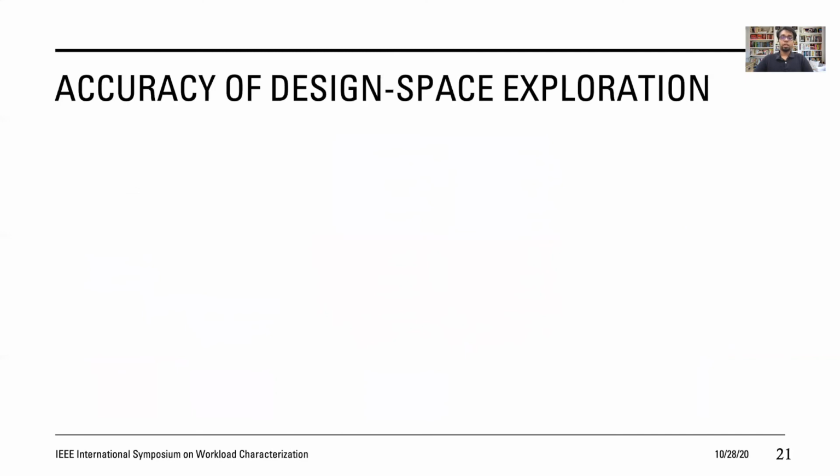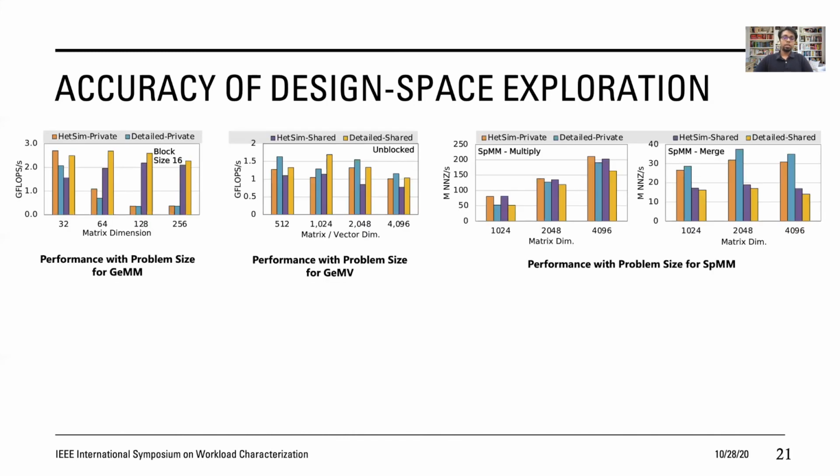Here we look at some design space exploration we performed using both HetSim and the detailed GEM5 model. And we note the accuracy of predicting the best configuration for different problem sizes. These plots show the performance with different problem size scaling for the 3 different workloads. The stars here show the best performing transmitter configuration as predicted by the detailed GEM5 model. The checks show cases where HetSim made the same prediction as the detailed model about the better transmitter configuration.